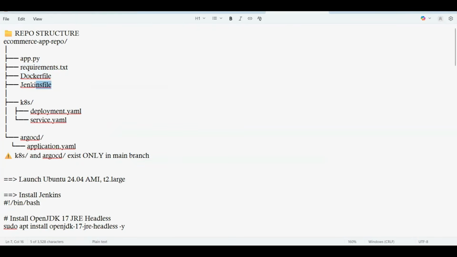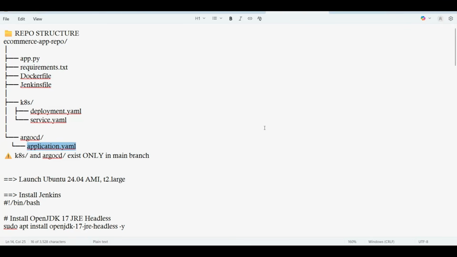So now let's write the Jenkinsfile. But before writing the Jenkinsfile, let's write the deployment YAML file and service manifest file, because we want to do the deployment into Kubernetes. But here, we are not going to do the deployment into Kubernetes by using Jenkins. We are going to use the GitOps approach. So for that, we are going to write one ArgoCD YAML file. Otherwise, you can directly create the application in ArgoCD. Anyways, I'll show both in this particular video.